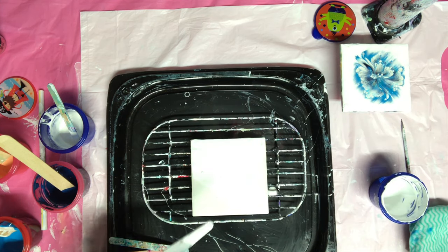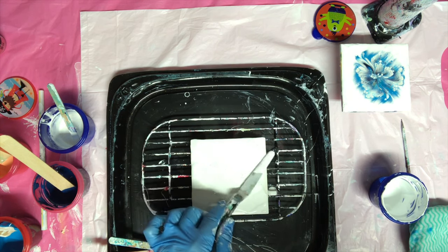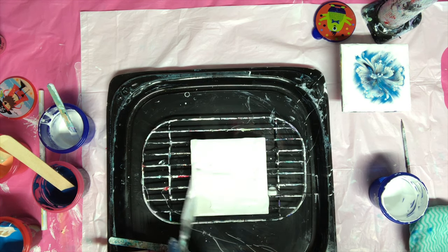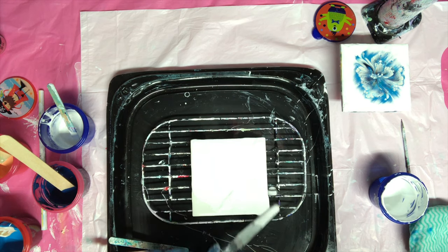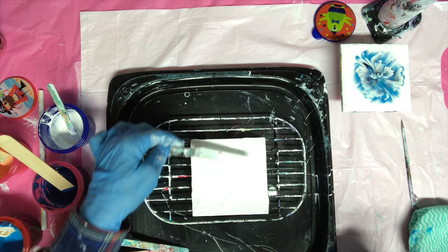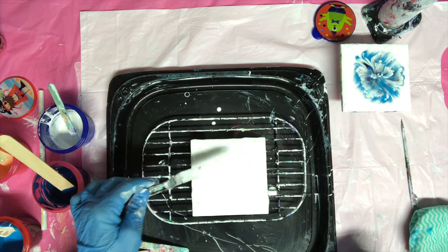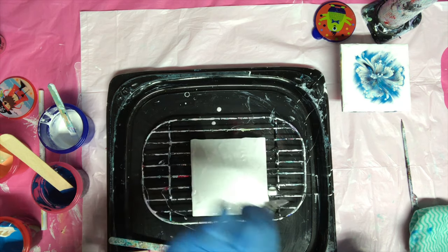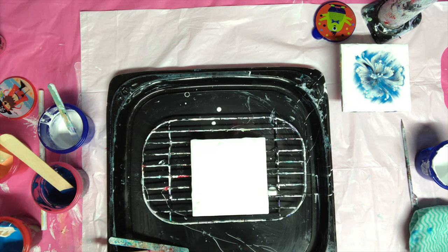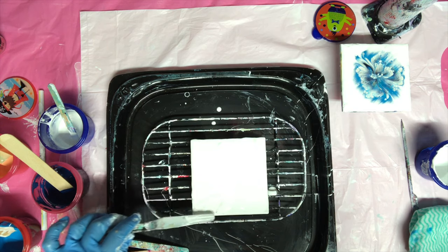I tried it a little bit runnier this time, a little bit thinner, just because it was hard to put down. I don't have it in squeeze bottles yet because I want to make sure this works good first. Trying to make sure there's enough on the edges.